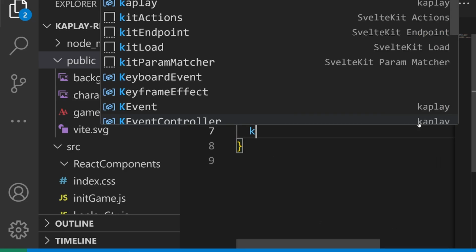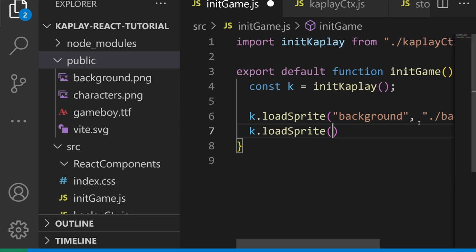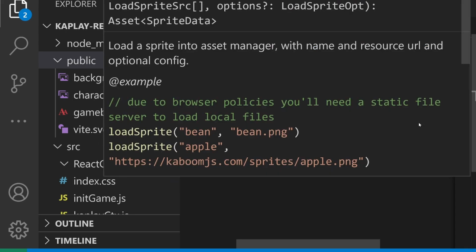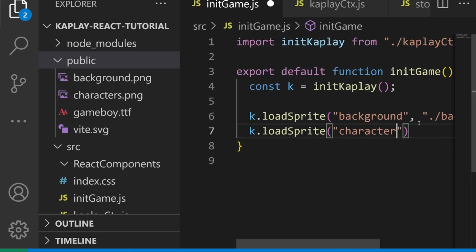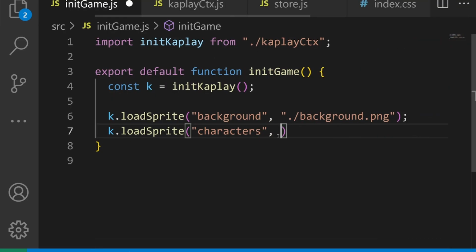Okay, so now I'm going to have another load sprite, and it's going to be our character sprite sheet, and we need to extract from it all of our various animations. So I'm just going to close this and do something like that. I think you could even get away with just putting the name of the image directly.